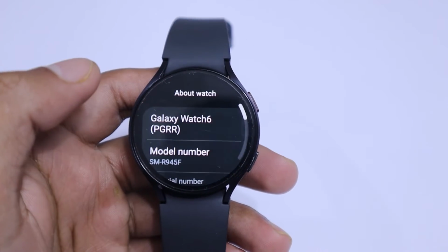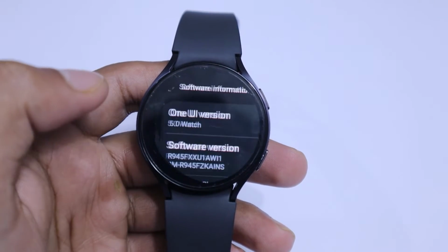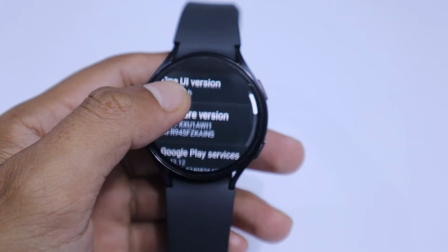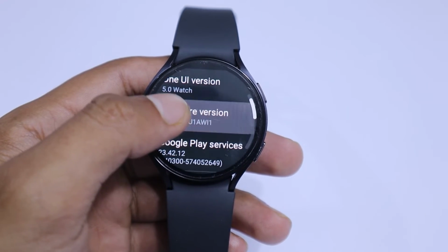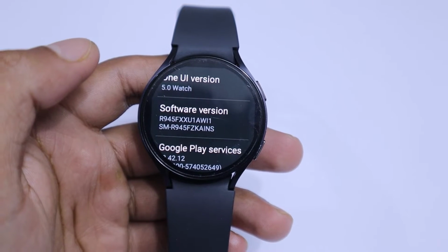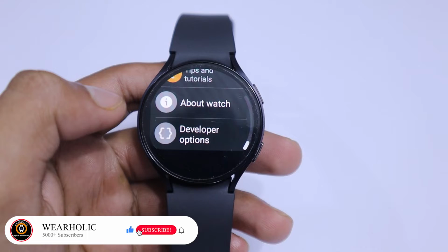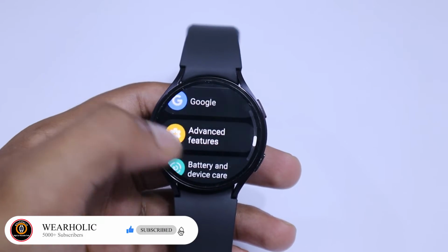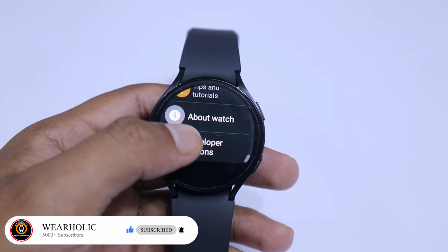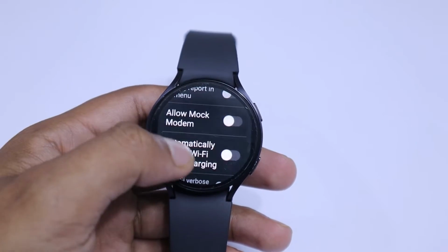Tap on About Watch and then on Software Information. Here you can see the option Software Version. Tap on it 3 to 7 times to activate Developer Options. By doing this, your watch's battery will last longer. In Developer Options, you can make your watch a clock while it's charging by enabling Stay Awake when charging. This will also help you to increase its battery life and your watch will take less time to charge completely.